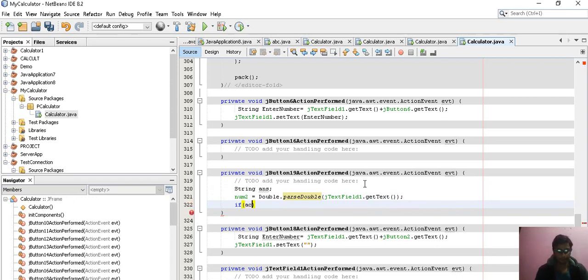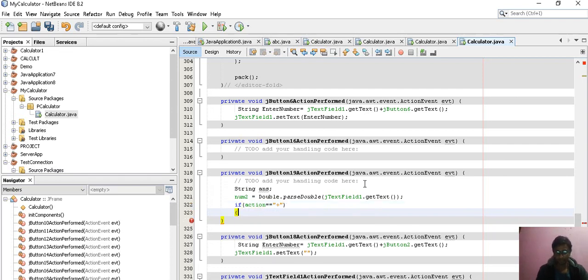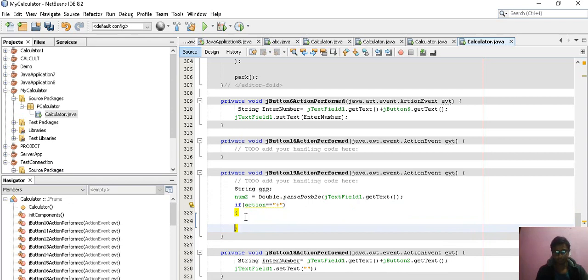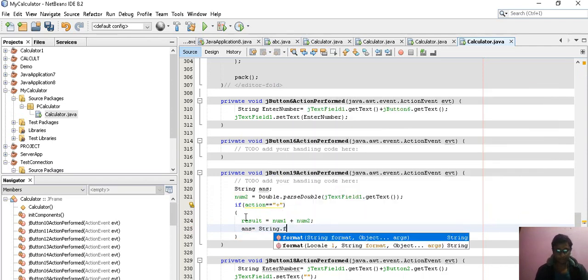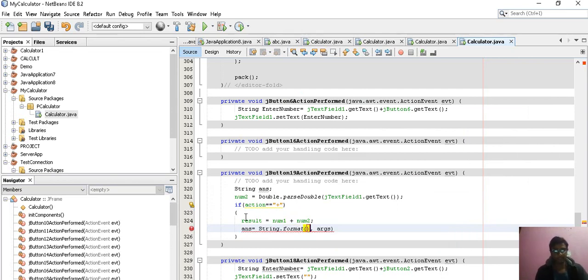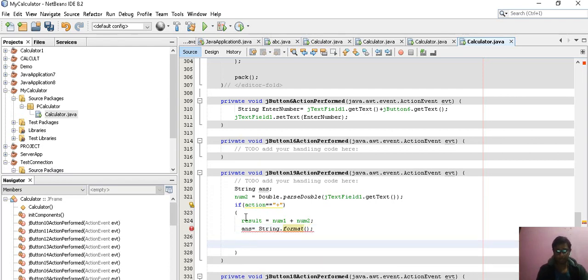Here we have to put the condition if action equal to plus, then make the scope of it, then result equal to number 1 plus number 2, and answer equal to String.format, and inside the format just make Control C, inside the format just click double quote here and make %.0f comma result.